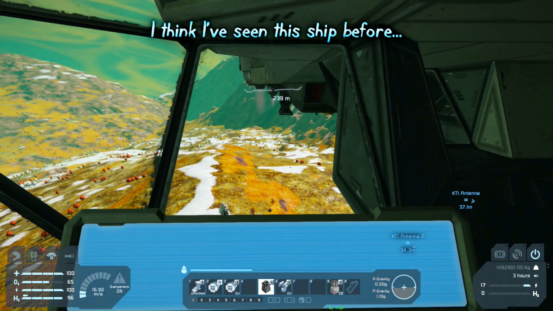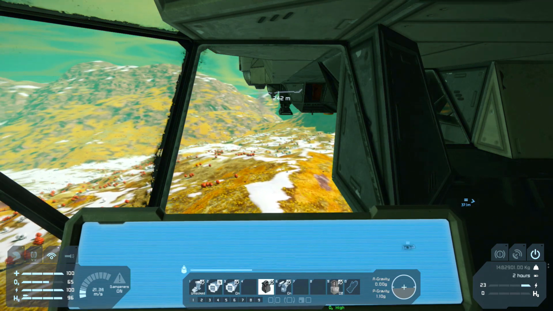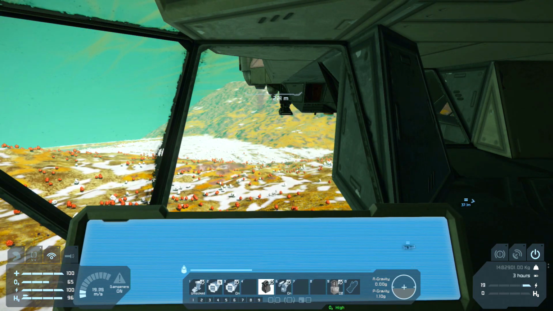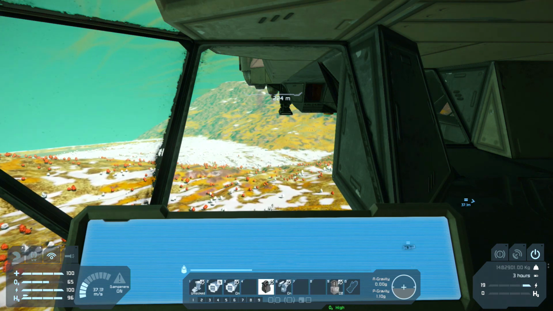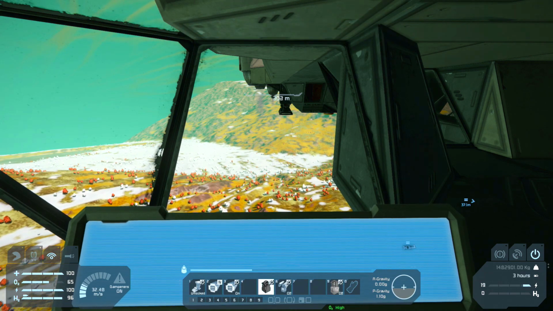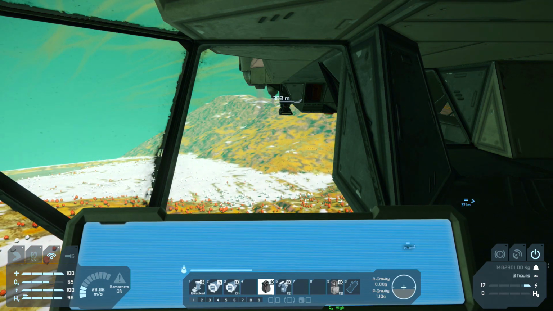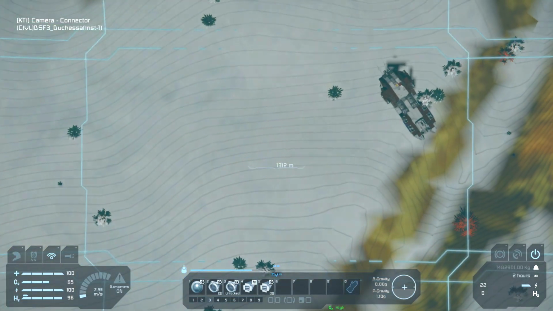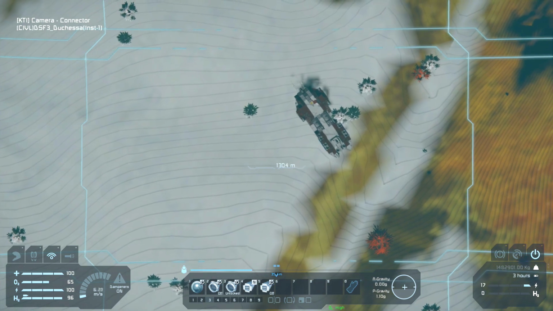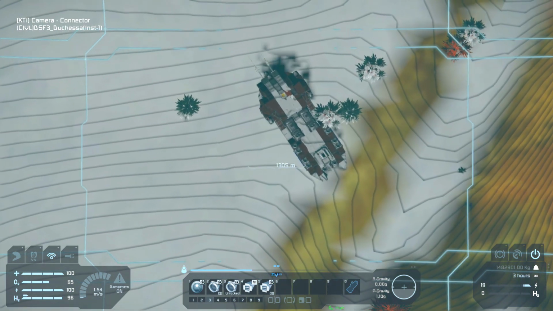I think I see a ship. I see a ship right there, right in front. I'm gonna shut down the weapon systems just in case. Let me climb. See what we have to deal with. See a lot of cool stuff. I see a couple of refineries there. Is that a missile? That looks like a missile turret on the back.